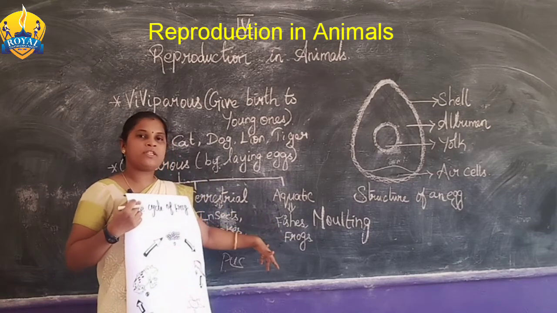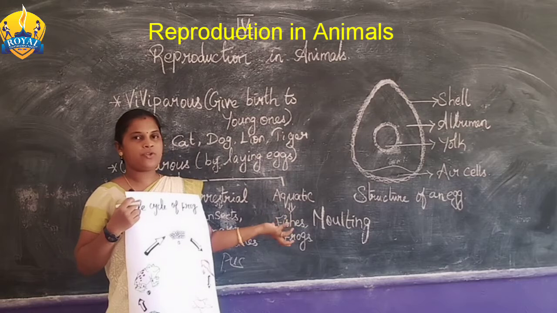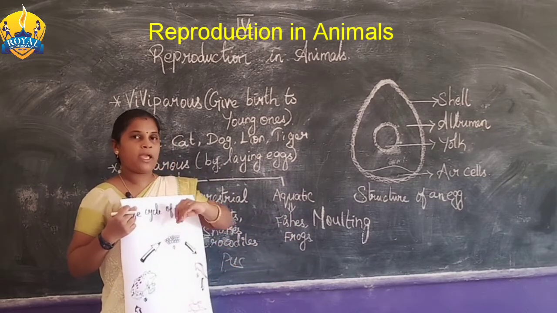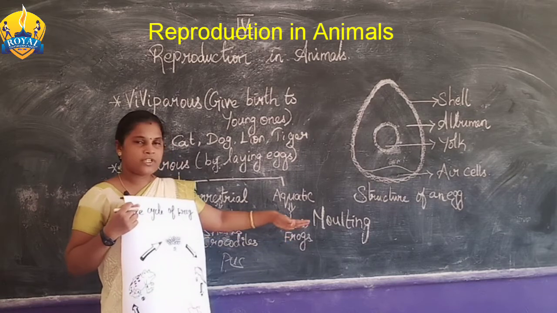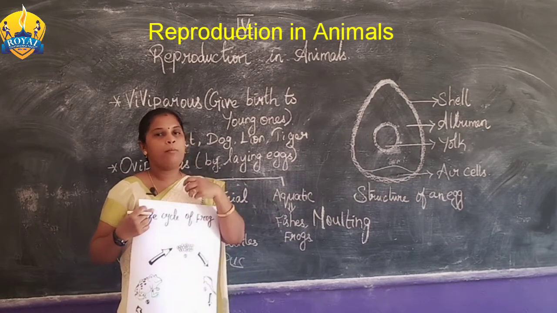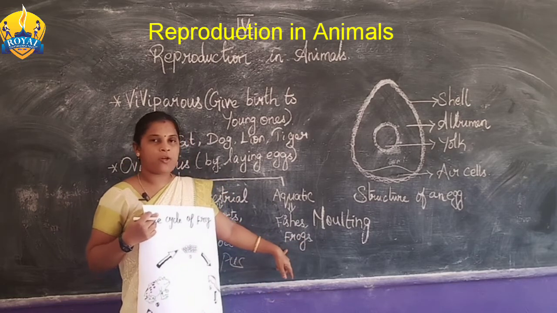Some fishes can be eaten by other big fishes, that we also know very well. Some fishes are eaten by other fishes and some of them grow to a big size. So this is about the eggs of fishes. Some fishes hold their small fishes in their mouth itself to save them. Okay. So next one is frogs.